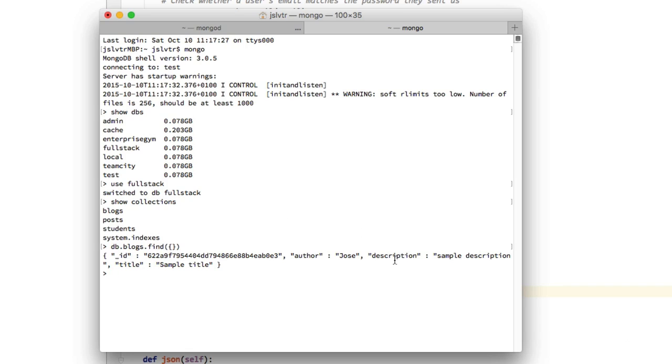One of the first things that we may realize is that we're not storing an author ID. We're only storing an author name. Now, as you know, multiple people can have the same name, so searching by author name might not be the smartest thing to do. In order to fix that, we're going to have to go back into our blog model and make sure that we're saving the author ID as well as the blog ID and the author name. That way, we'll be able to search by author ID.